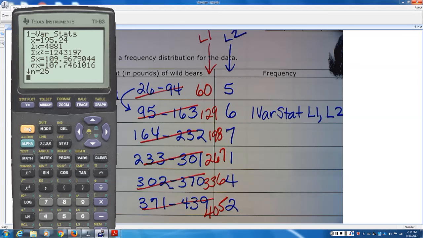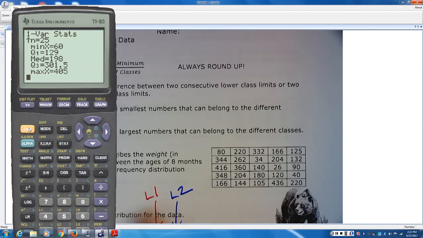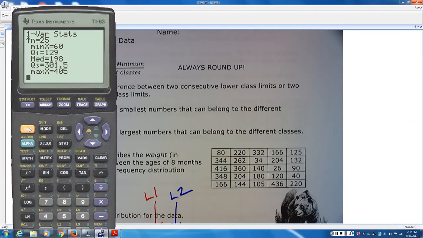Okay? And then you can still get your five-number summary and your median. And those are actually going to be fairly accurate. What's going to be off a little bit is the mean. So when you actually take all these numbers and put them in a list and calculate the same one variable statistics, all of them won't match. I want you to come back on Monday knowing which ones don't match. And if you don't understand why they don't match, be ready to ask why.